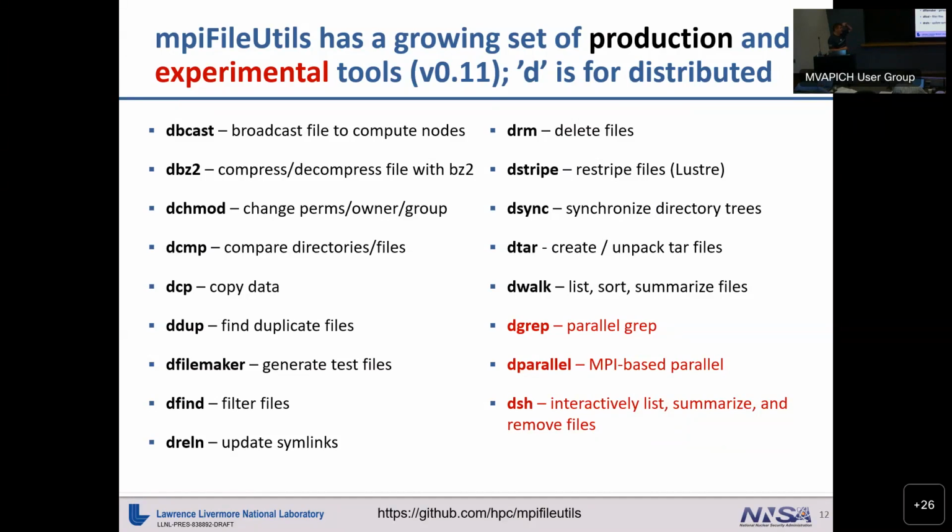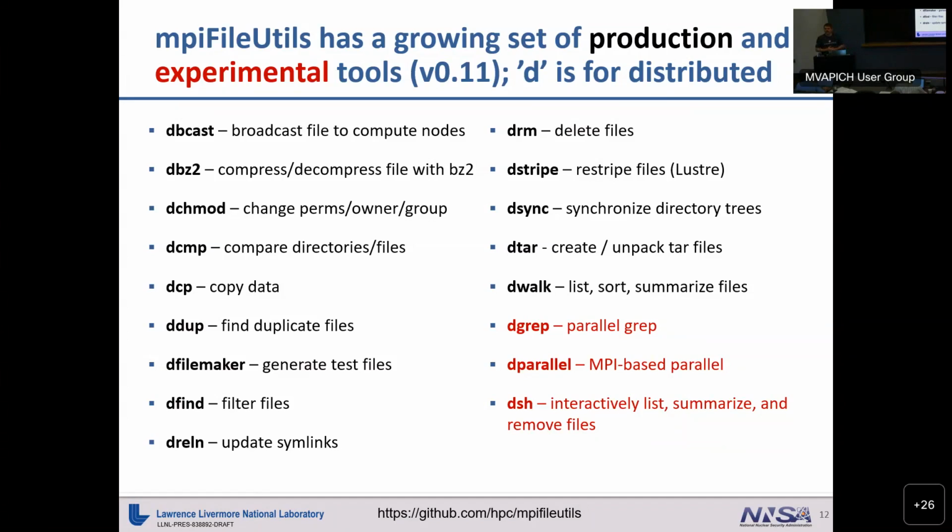But as far as the metadata question, it depends on the file system as to whether the metadata server is distributed or not, right? Imagine you have a parallel file system, but it's got a single metadata server. Now you're just hammering on it from all these MPI tasks, right? And so you're really not going to get much speedup from that. But it depends on your parallel file system distributing the metadata in some way, and newer versions of Lustre and Spectrum Scale, GPFS, do that. So you can actually get parallelism out of the metadata if you have enough file system. But NFS has problems that way.